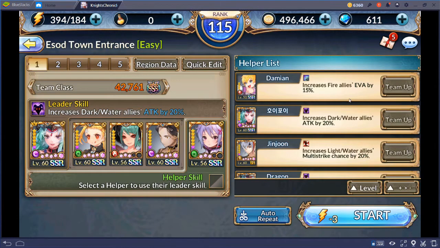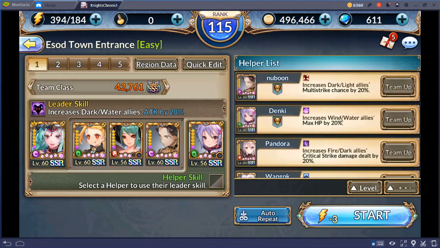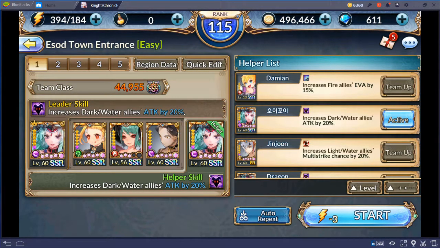So here you can actually team up with various people that play the game a lot. This is not only people that are already in your friends list, but potential friends. You just hit that team up button, and it'll pick a helper for you, and hit that start, and it'll be like you're bringing along a friend.